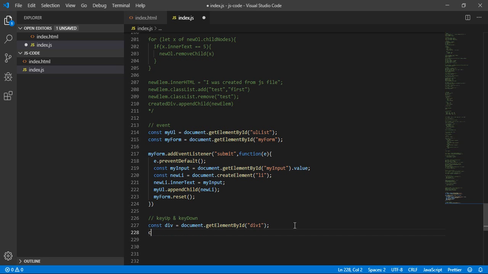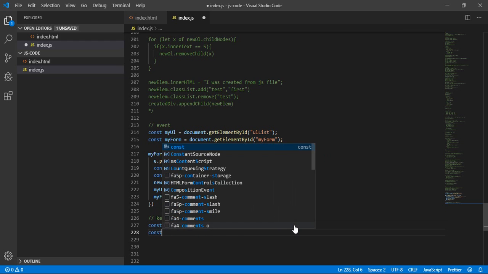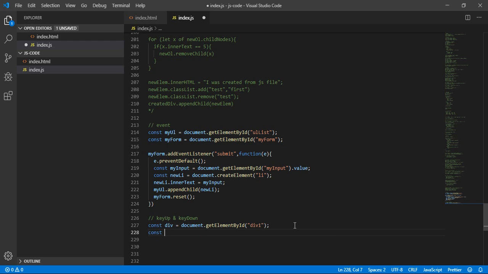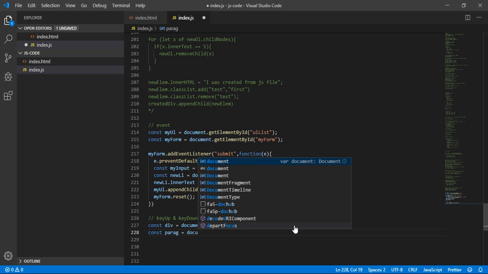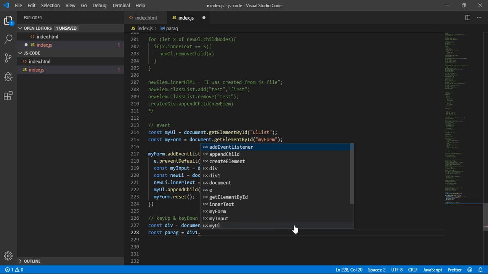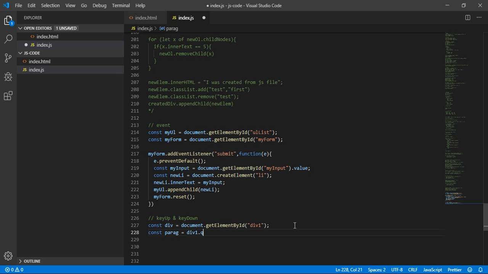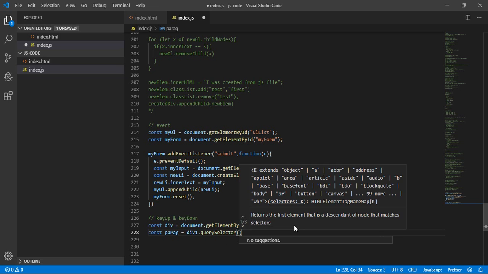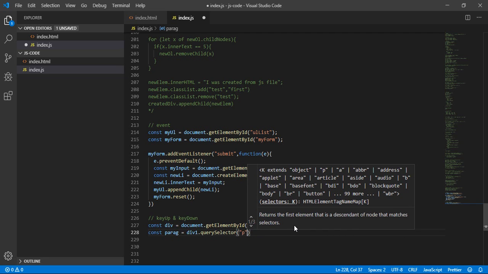Let's have another const, and it will be our paragraph. So we'll name it parag equal document dot, not document, sorry, but div1. So div1 dot querySelector, and we want to select the p paragraph.